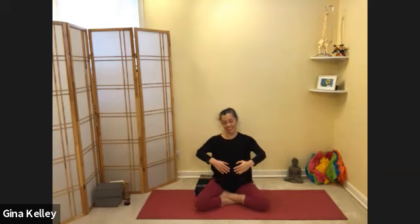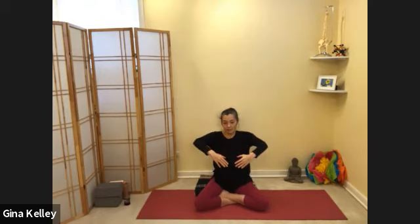Just take a moment to let that integrate. I feel like today I'm going slower than usual, even just because it's the holidays and it's getting cold outside. It's just nice to dial it down for the nervous system. I'm imagining a beach ball that I'm holding now with my arms. The arms are rounded around that ball. It's almost like ballet arms. If you ever took ballet, elbows drop slightly rather than picking up like that.